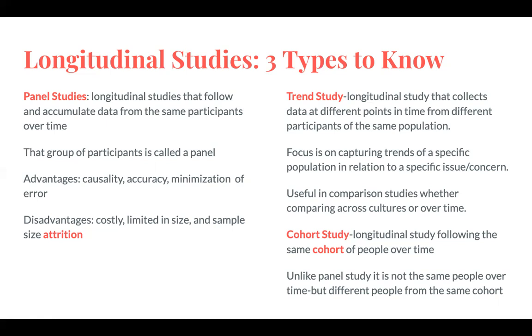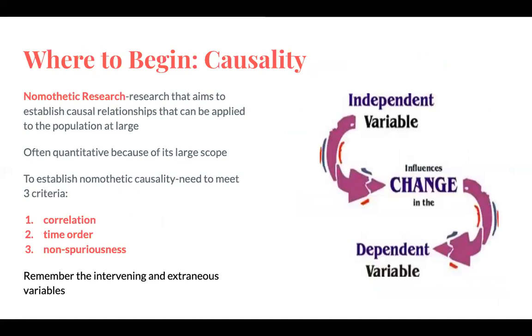And so those are the 3 types of longitudinal studies. So, at this point, we've determined our purpose. We've determined now, am I going to collect cross-sectional data, or am I going to collect longitudinal data? And if I'm going to collect longitudinal data, am I going to do so using a panel, a trend, or a cohort study? And all of this is just trying to figure out what makes the most sense for our question.